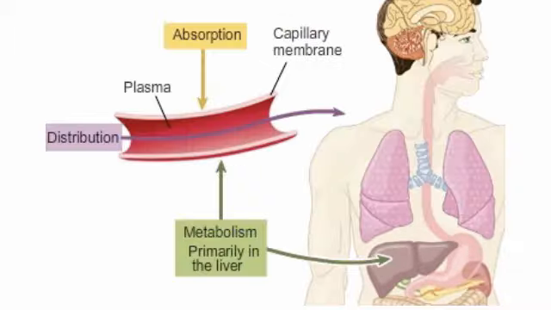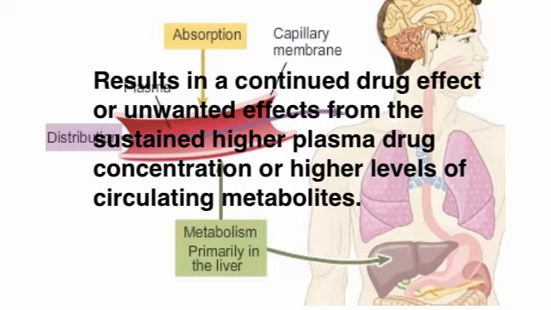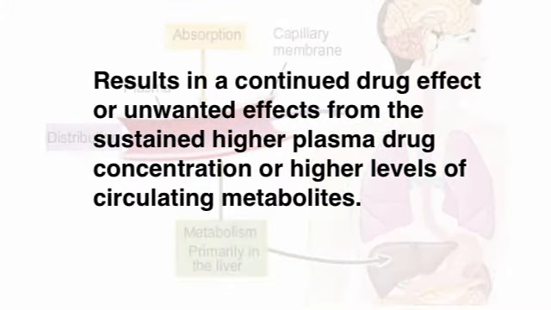So if the kidneys aren't working, and remember, the kidneys do most of the elimination, they may not eliminate those drug metabolites. So remember, metabolites is the name for the drug being broken down, or biochemically changed into another substance. Typically that happens in the liver, and then the kidney will eliminate that. So that doesn't happen fast enough. So what does that do? Well, that keeps the metabolites, which may be active and have a partial effect, or sometimes even be mildly toxic. So that can produce either a continued drug effect or produce unwanted effects.